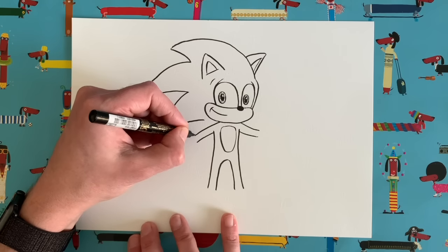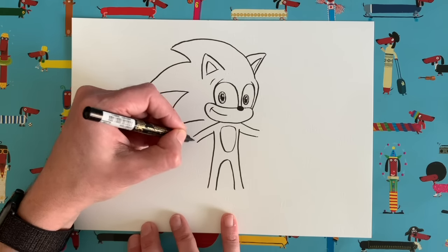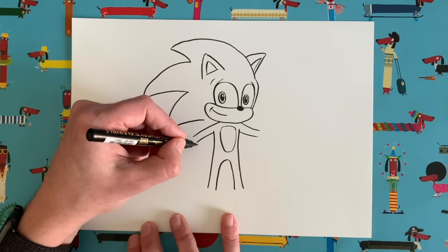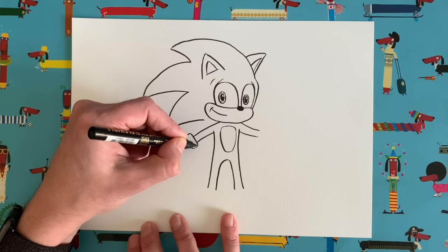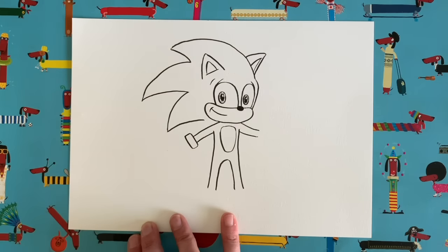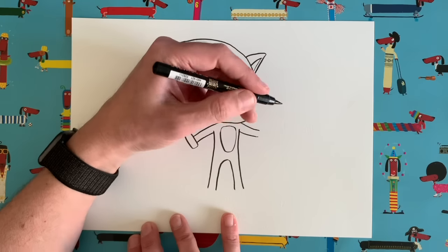Now this is quite easy. Actually, do you know what? I'm just going to extend that because I want them to be about the same length there. Now, what you do on the end of this arm, I want you just to draw a simple rectangle like that, going straight across his wrist. And we're going to do the same here, but I'm going to do it slightly differently.